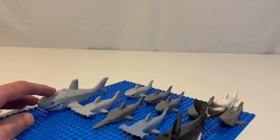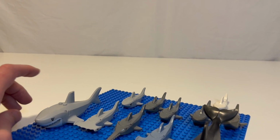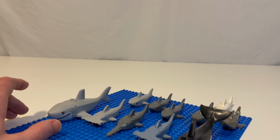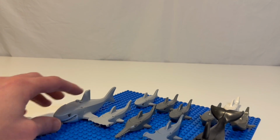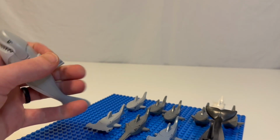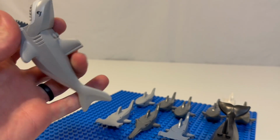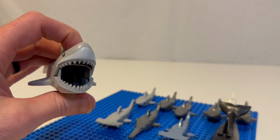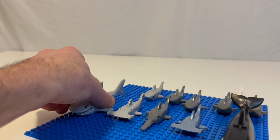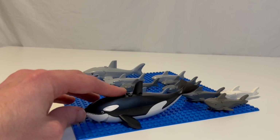And then we got the large sharks. So we have the original big shark, which came out in 2008. Then I believe we got a new one in 2020, and then we got a new print in 2023. So the big shark's been around for a while, but did get a new mold. It is pretty cool because it does have the clip element on the back, so you can ride the great white, and it does fit a minifigure inside of it, so it kind of makes sense. But then over here we have the orca, which is brand spanking new, and came out in 2023.